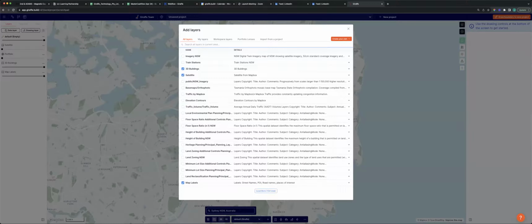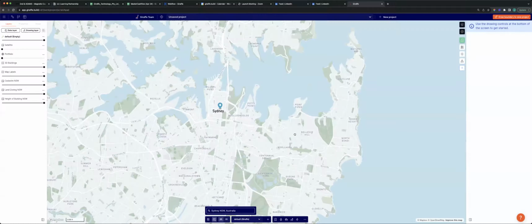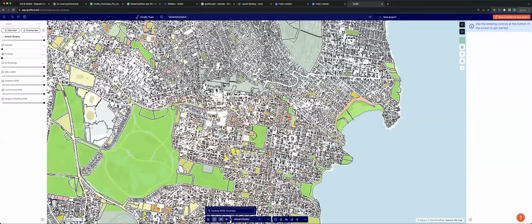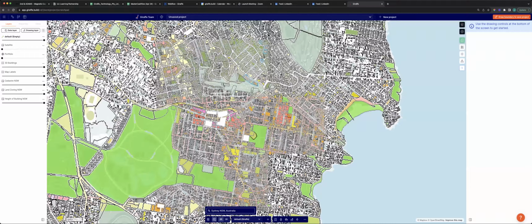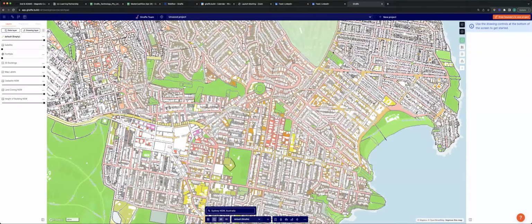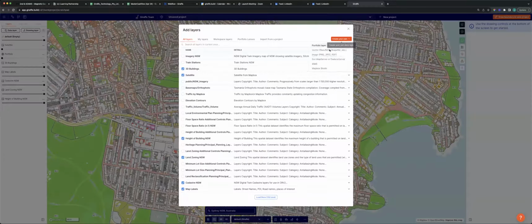What else should we bring in, Holly? Let's bring in zoning, height of building. These are all just vector layers that are coming from the New South Wales digital twin. If you are in the US, which I think most of you are, there's tons of these data layers in your local municipality sitting in a GIS repository. And if Giraffe hasn't already added them, you can just hit the big orange create your own button, and add either an Esri server or a vector of some kind, or non-vectors. So let's put that to the end if you want to talk about them.